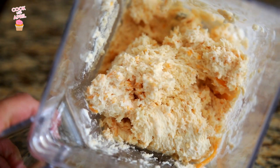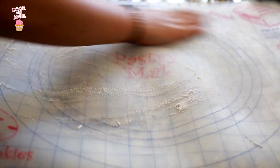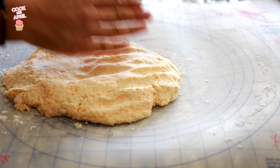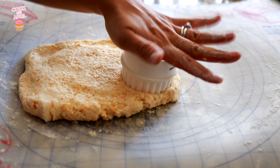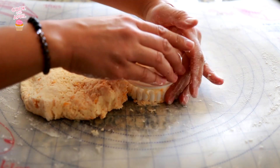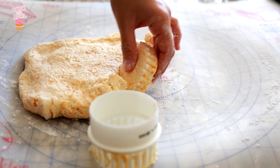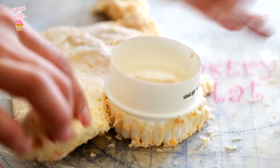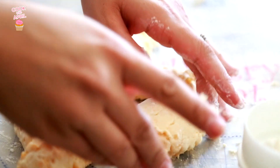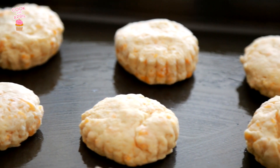It looks like this — it came out so perfect. I took it out, put it on a flat surface, and used a pastry mat that Justin got me years ago. I'm just kneading it completely together, but not too much, because if you knead too much it hardens it. Then I used a biscuit cutter I got from my Grandma Carol — thank you so much, Grandma — and you just cut it into the shapes that you want, then bake it in a preheated oven at 425 degrees for about 15 minutes.